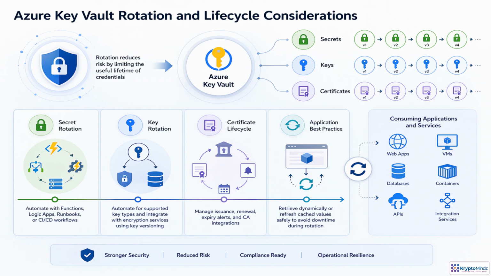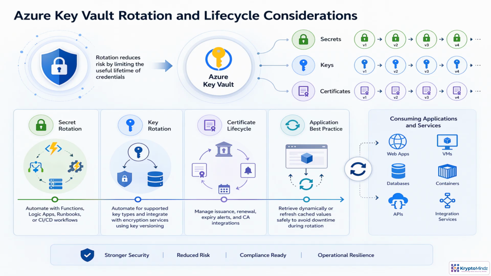Rotation is not just changing a password on a schedule. It is a lifecycle discipline. A credential is created, stored in Key Vault, granted to the right identities, used by applications, and rotated before its lifetime becomes a liability. Secrets often need outside automation, such as functions or CI/CD pipelines.